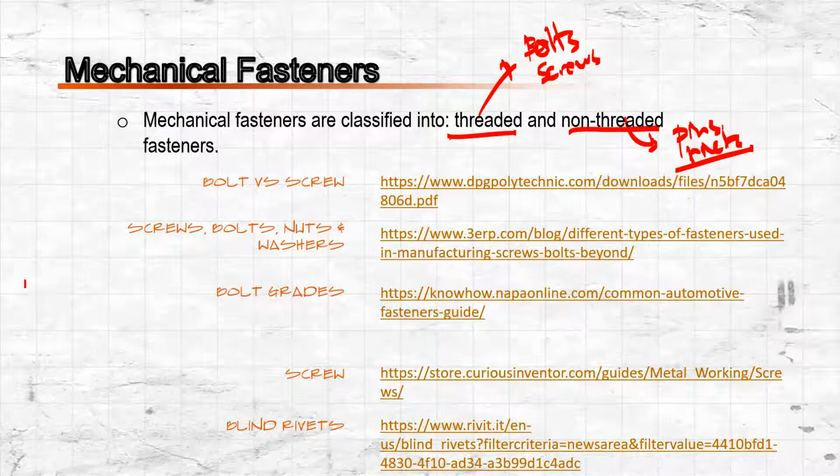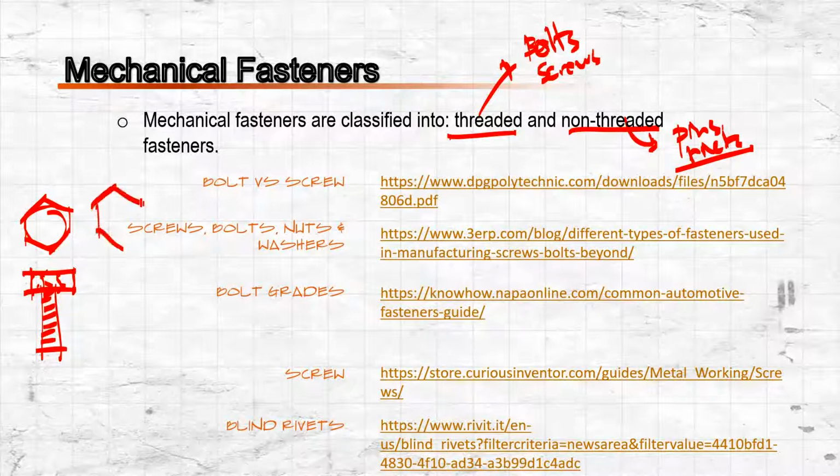So right here, let's draw a bolt. Let's say this is a hex bolt, so that means the head has a hex shape, and another one right here, a threaded fastener called a screw, and it's also a hex head. So my question is, what's the difference between a bolt and a screw? Having the same geometry, let's say having the same material, what's the difference?